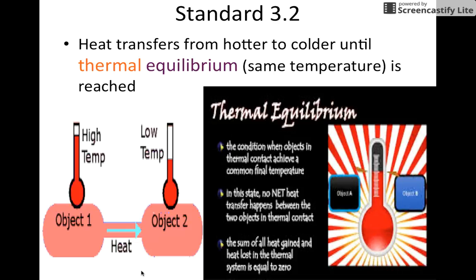thermal equilibrium is reached. And you can see I highlighted or changed the color of these terms because these are some important terms that you probably want to put on your word wall to help not just your ELLs, but your general ed students, who will probably not be familiar with these terms as much. But to go through them, what I like to do is, for thermal, I'll talk about words that have thermal in it, like a thermos or a thermometer or even thermal underwear, long johns. And I ask students a bit about those items, what they do.